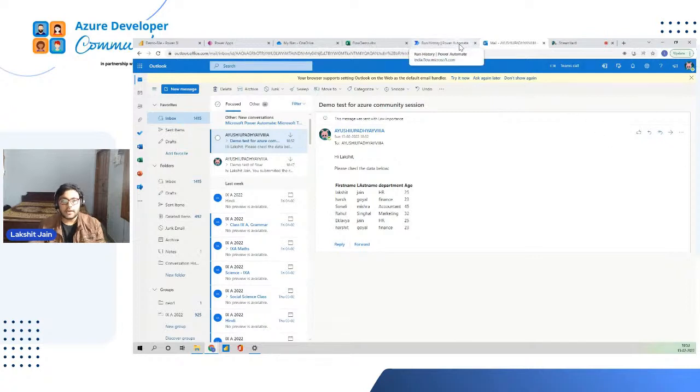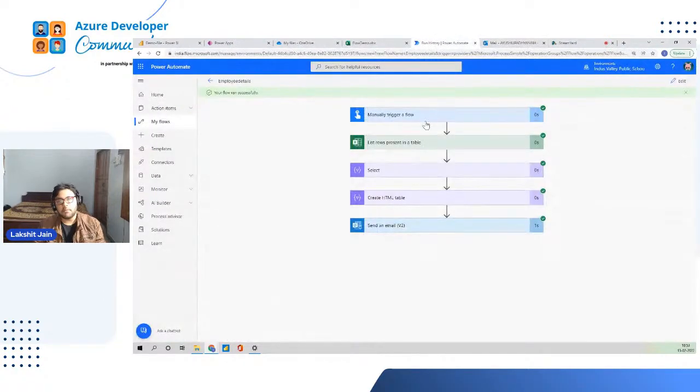So this was an example of connecting to an Excel that is hosted in your SharePoint or on your OneDrive folder and then sending us an email. We could have sent this on our Teams ping as well, or we could have easily connected our flow to our Power App or Power BI and done any operation in that. Power Automate gives us the facility to connect to any connector that is not only present in our Office 365 realm, but it allows us a wide variety. We can also connect to a SQL connector, or to our Azure data warehouse, or we can also send all the details in the form of a PDF.